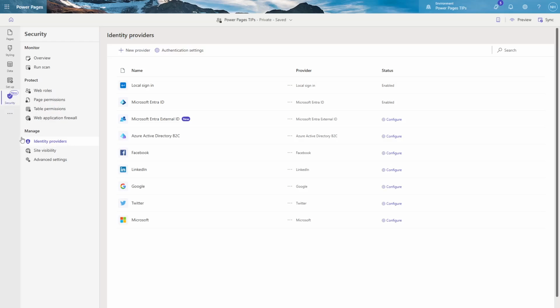As I mentioned in the last tip, local auth is quick and easy. It comes pre-enabled out of the box, and you don't need to set up a separate service like Entra External ID. For sites that will most likely get thrown away in a month or two, it won't matter if Microsoft officially deprecates local authentication again.